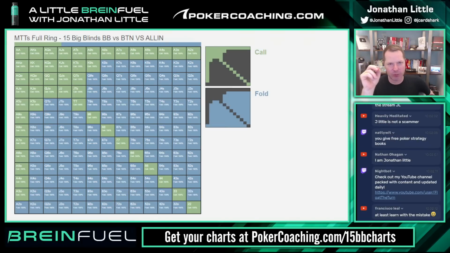A lot of people on the button will have no min-raising range, okay? If the button's going to have no min-raising range, then you in turn should probably call wider. I'm sorry, if they're shoving the same range that they should be min-raising, right? So you may actually have to call wider than this. This is one of these weird spots where you may have to get after it.